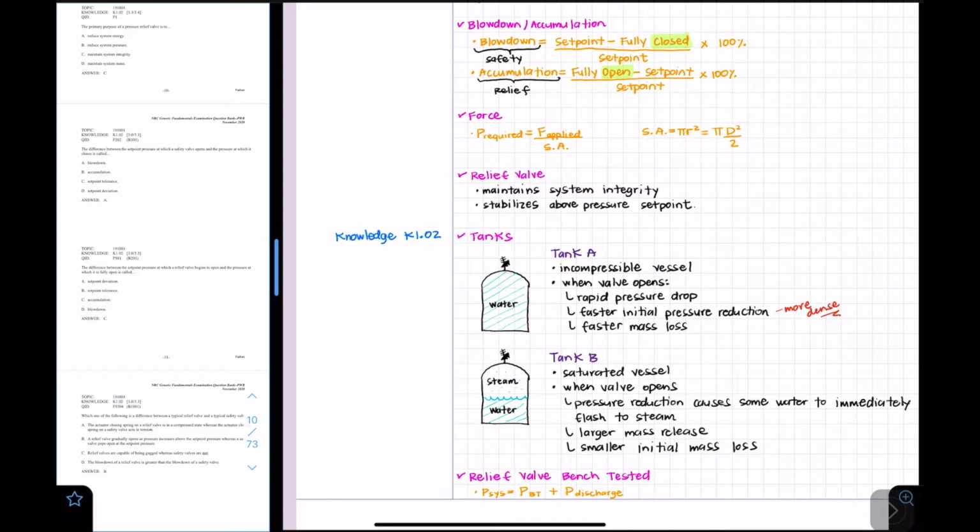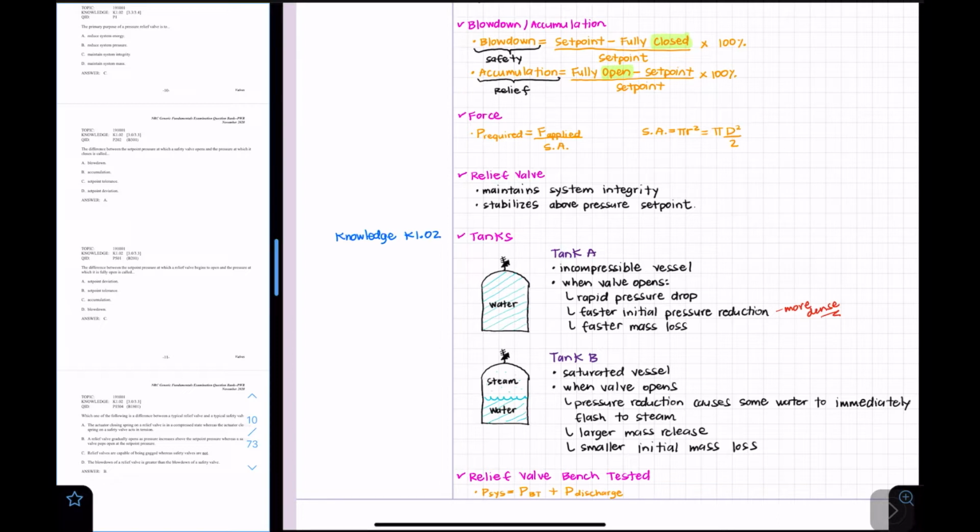The next thing that we need to know for the GFEs is going to be about the relief valve. It's something called the bench test. Periodic testing and adjustment of pressure safety valves is essential for maintenance and to keep the valve safe. The most common test method for safety valves and relief valves is something that is called bench test. And this test typically occurs in conjunction with inspection and repair, so they have to disassemble the valve and do maintenance. It is a way to make sure that it works properly.